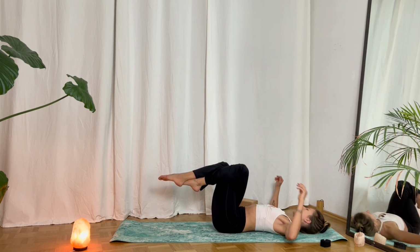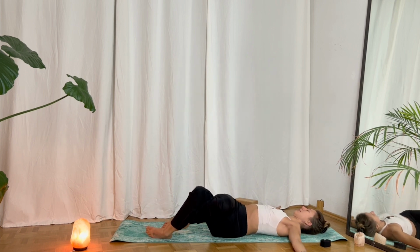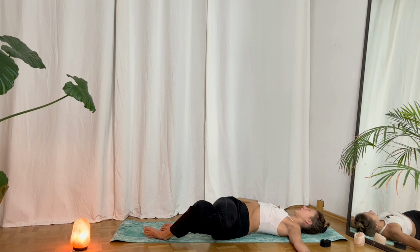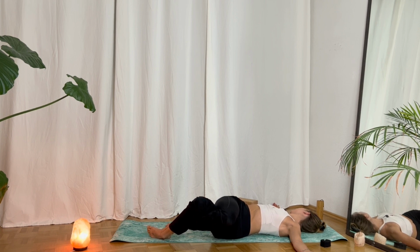Release your arms straight to your side. And then release your knees towards the left side. Look up towards the ceiling or towards your right fingertips. Keep both shoulder plates on the mat. Come into a nice twist here. You can also release your legs a little bit if you need some support in your twist.